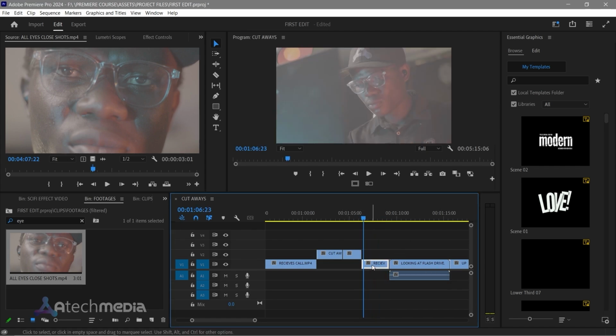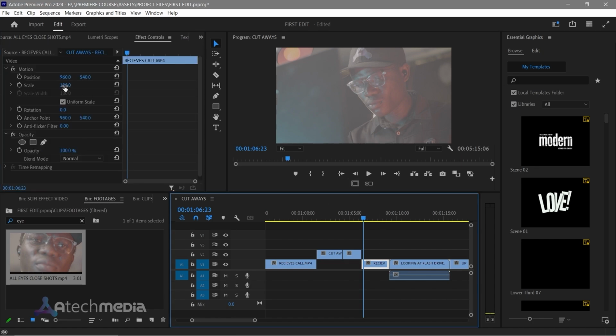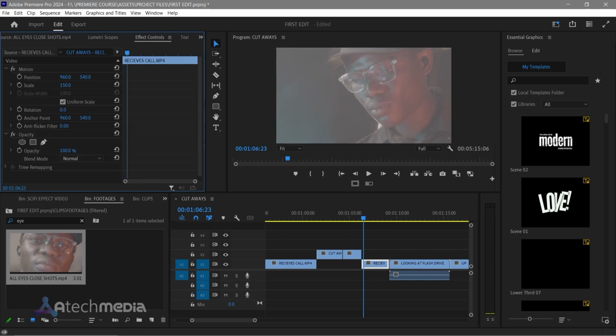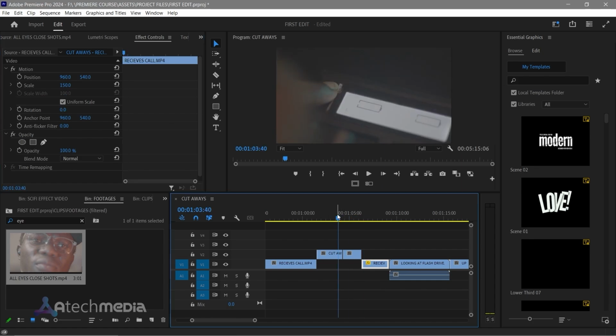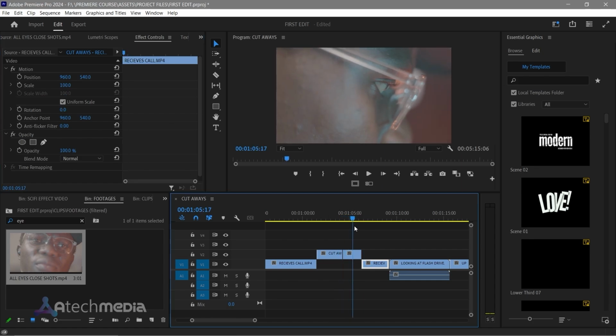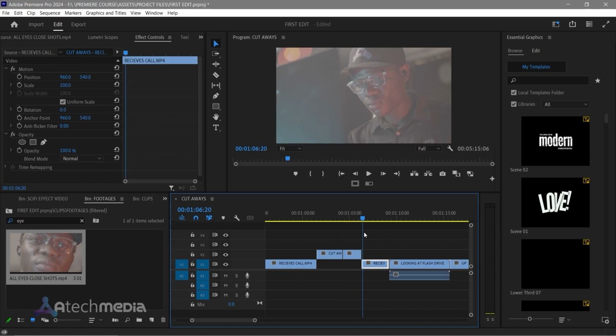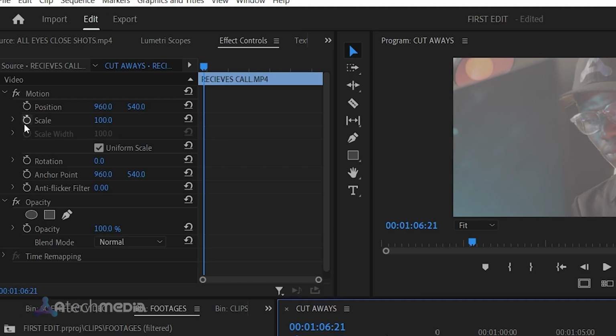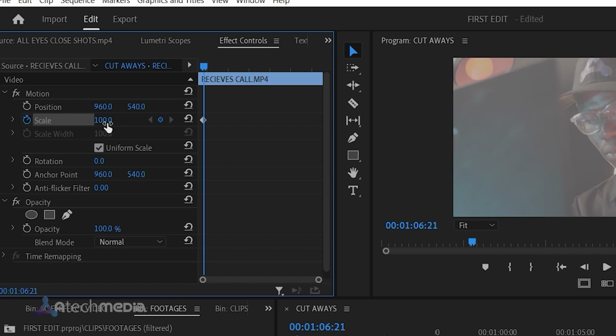So what is keyframing really? Keyframing is animating. So I'm going to click this clip. What do I want to do to this clip? I want to zoom in on this clip. So let me go to my effects control. I want it to move from here to here, closer to the actor's face. It will help to increase the tension. So I want to do an animation. If I want to do that, I go to the beginning of the clip, make sure I'm clicking on the clip, make sure I'm on effect, then I click this stopwatch I have here.